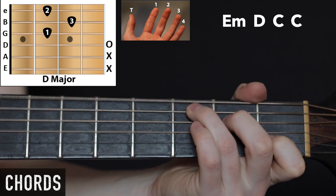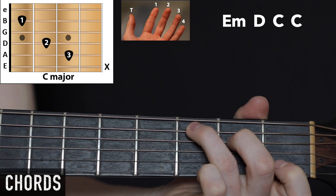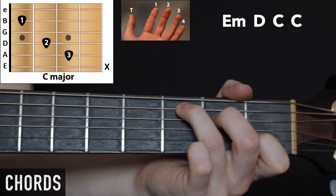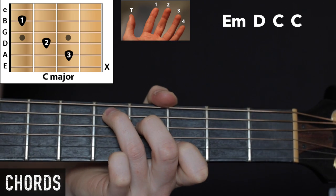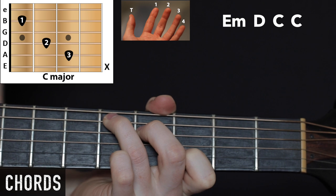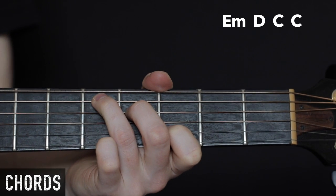And then we go to C: 3rd finger 3rd fret, 2nd finger 2nd fret, open G, 1st finger on the 1st fret, and then open E. It looks like the pinky's down, but it's not, see? And then sometimes I slide this up 2 frets. Really nice, it's still kind of like C, but with a bit of a weird D sus4 chord.